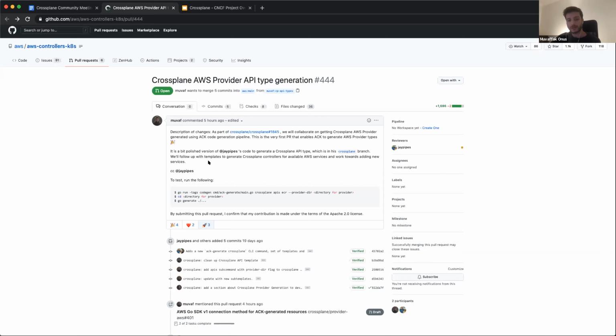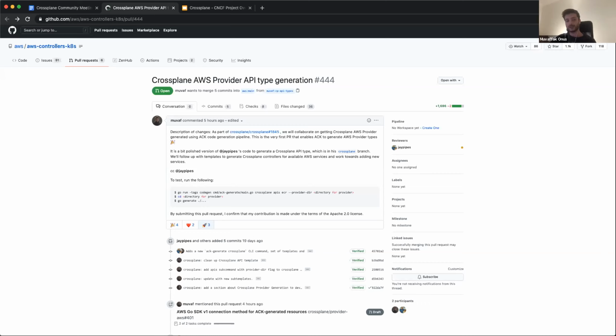We had a few hack days. Casey used to drive this, and in the last hack day we were together. Most of the stuff in this PR is actually Jay's work, so I just had to polish it a bit and make it compatible with Crossplane. I've got my own local commits for actual controller code generation, but this first PR doesn't include it because there are a few small things that we need to do in the upstream. So this is a very lean PR that adds the Crossplane command and generates an API type that's available for ECR or SNS. So just a starting point.